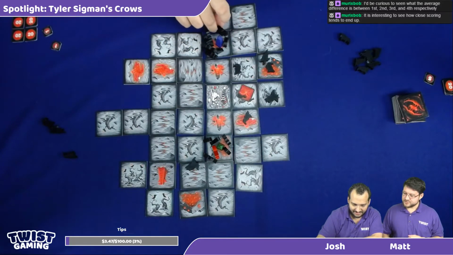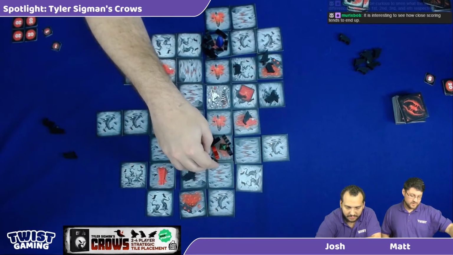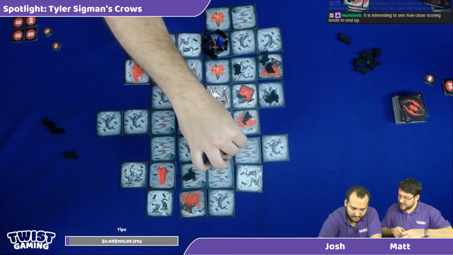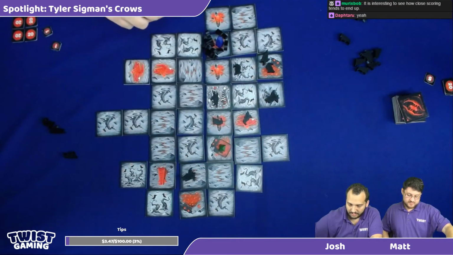So how many points did you get? He was off on the side. 1, 2, 3, 4, 5. I got 8 points, and I had a murder happen. So you got 8 points. I had 1, 2, 3, 4, 5, 6, 7. So I got 14 points. Yep. So you did well.